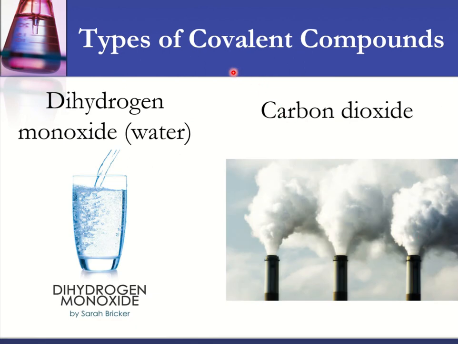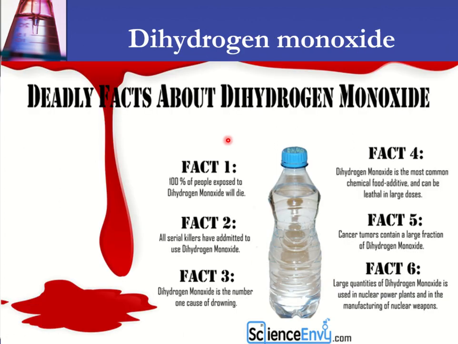Let's have a look at covalent compounds and see where the major difference is. Well, firstly, you might actually notice the naming conventions. So we have dihydrogen monoxide, which is water. We have carbon dioxide, which is one of the famous greenhouse gases that we know of. It has some interesting naming conventions. As you can see here with dihydrogen monoxide, a lot of people do get confused when they hear the chemical names of covalent compounds, just because it does sound very different.